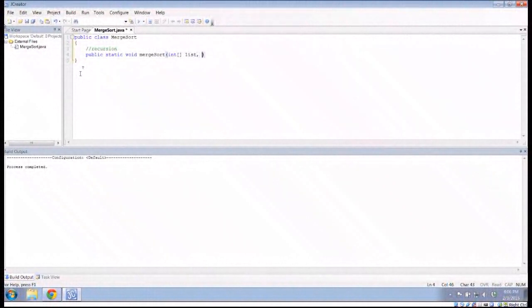I'm also going to need to keep track of a temporary list of data, the place that I'm going to be copying the numbers to. I'm going to need to know where the start point of the list is and the end point.